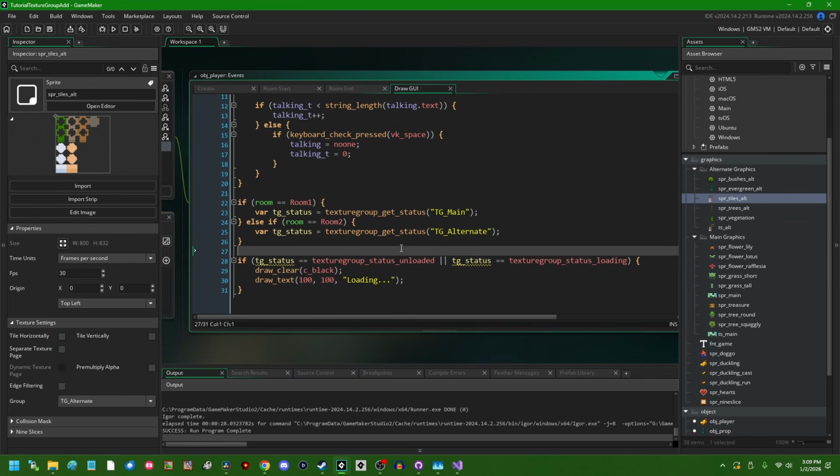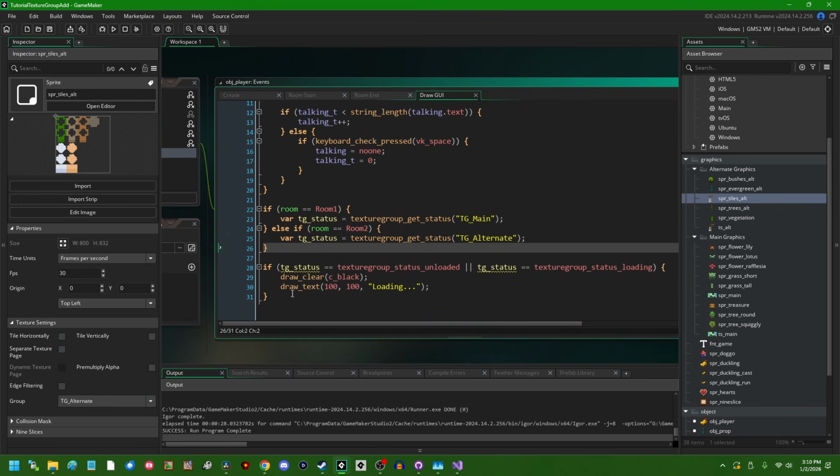You could go further with this, of course, if you're making some kind of open world game and you want to have some kind of dynamic loading and unloading when the player walks far away off screen from some type of biome or something like that. I really want to make more videos on GM Room Loader and do something like that. I feel like that would be a lot of fun, but I'm actually going to have to sit down and plan that out. Anyway, that is the basics of texture group loading and unloading in GameMaker.